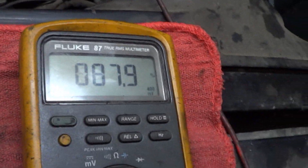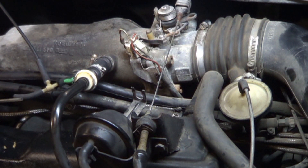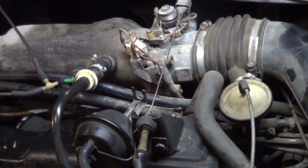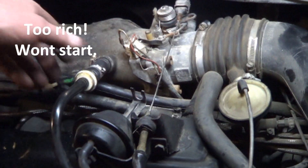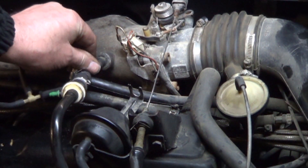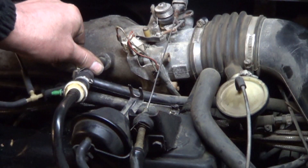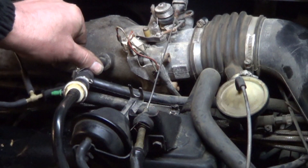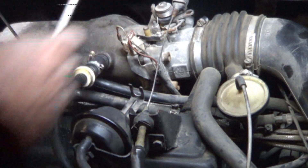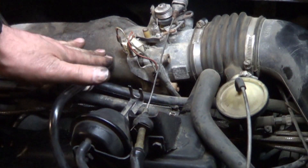The car is obviously very rich - oxygen sensor showing rich, eyes are burning. We have duplicated the issue one more time. It wanted to run good, it was still running really rich but wanted to continue running without dying, but we finally got it to act up again. You can see it has a lot of trouble starting, and once I pull this vacuum nipple off it dies right away. I can use my thumb here to regulate some extra air to it, leaning it out so it runs, but once I plug it off it dies. I duplicated it several times - each time I would pull this off it would start, but when I put it back on it would die and not run.